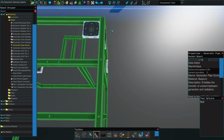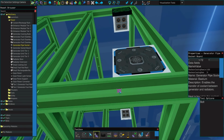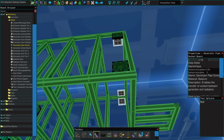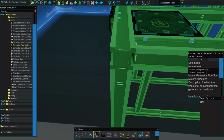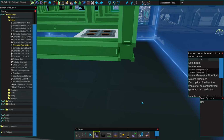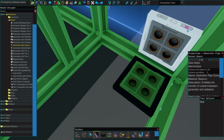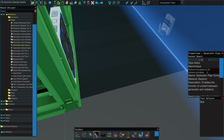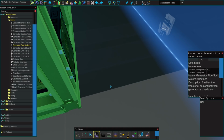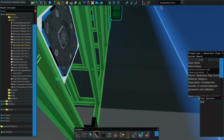So what I'm going to do real quick is I'm just going to go ahead and take care of bolting these in. Like so. Bolt. Bolt. As long as it's green, you know, we're good. All right, so we've got those. We're just gonna keep going around, make sure that all of the hard points are securely fastened to the frame.